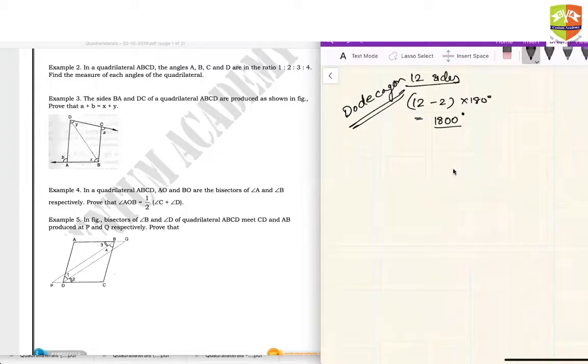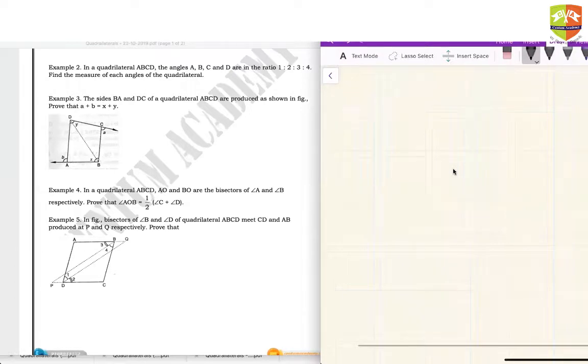That's not an external angle, no? Each external angle is going to be like that. That's what you're saying, for a regular polygon. Okay. Did you understand, Harsh? Yes, sir, I understood. So regular polygon, mind you guys, I'm not talking about regular polygons here.